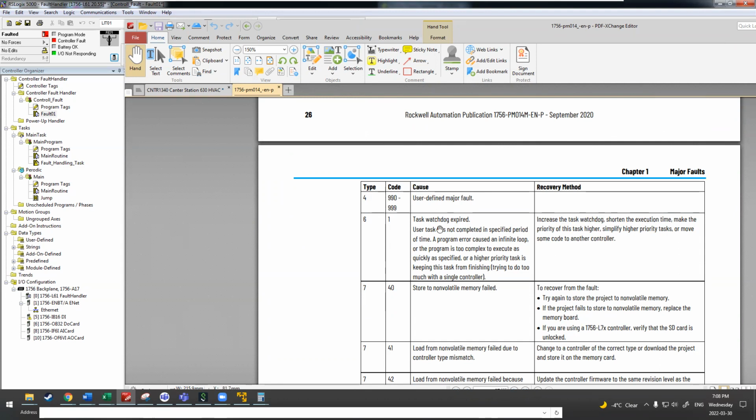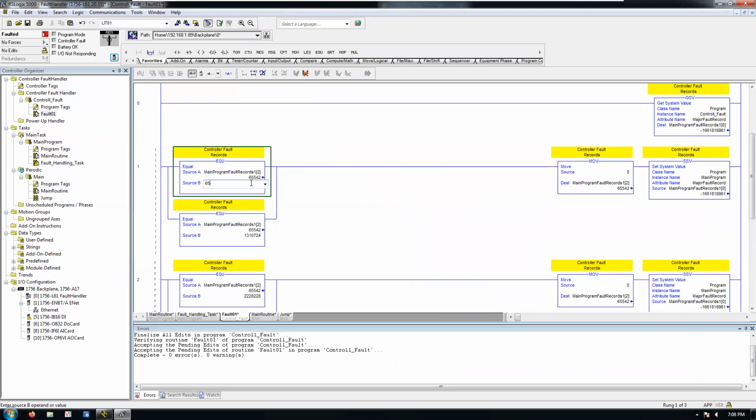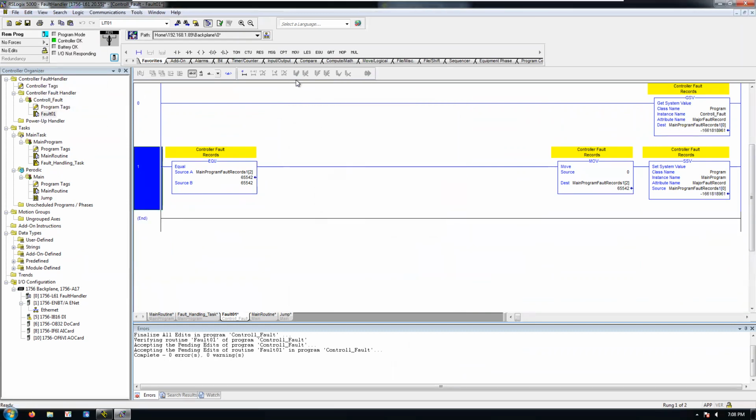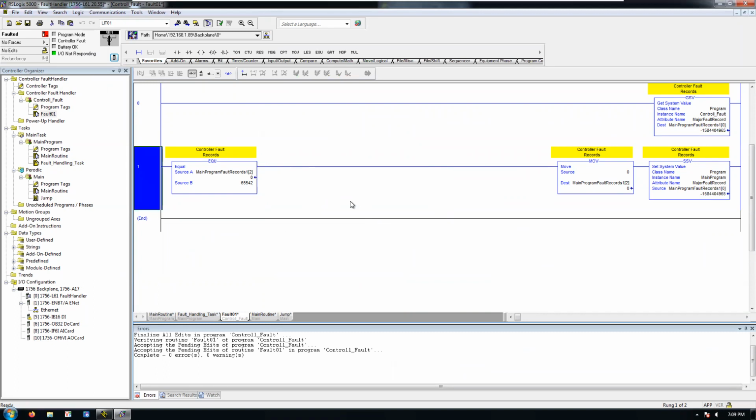So it gives you some ideas to modify your logic. And again, if we really wanted to, we could come in here. I think we can. I think this is one that we can do. No, that's unrecoverable. So even if we write to it, this one is not recoverable.